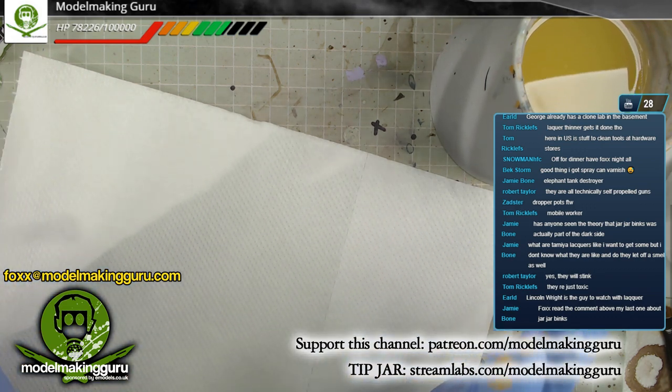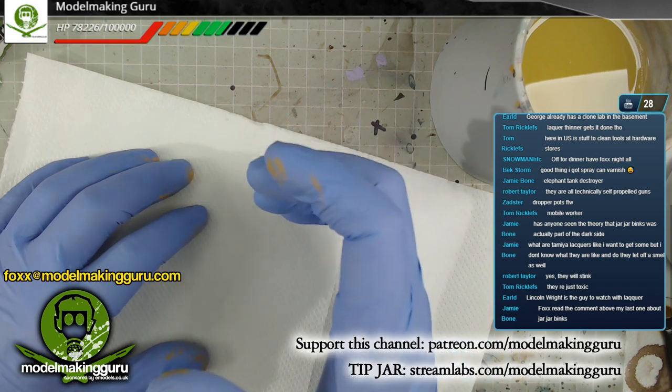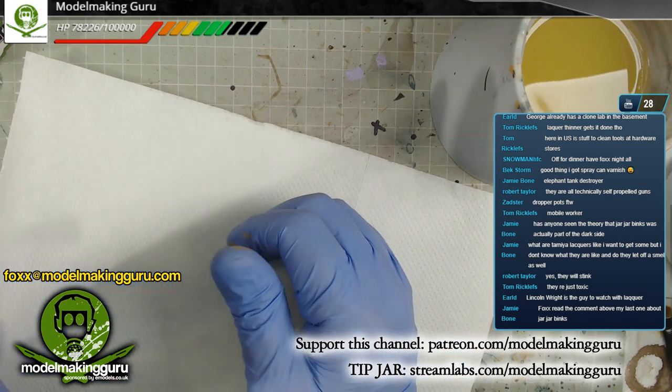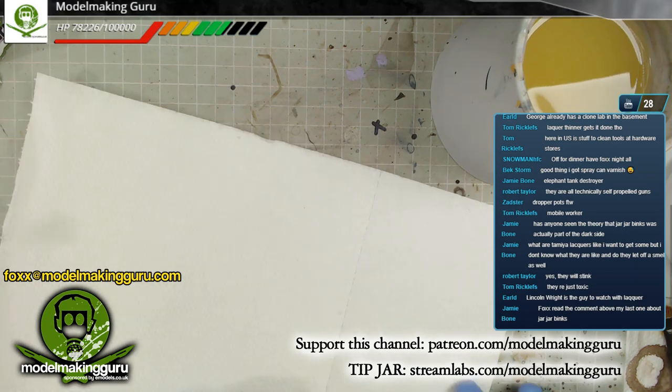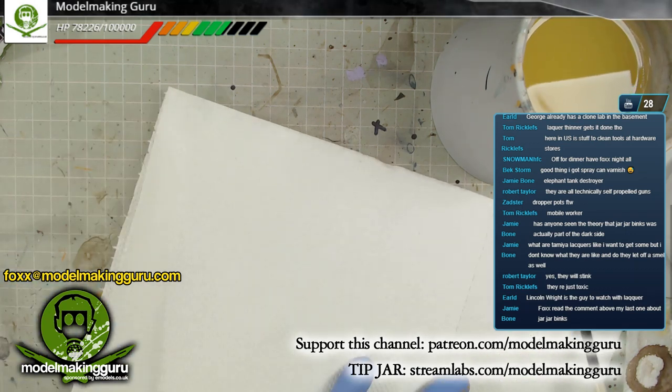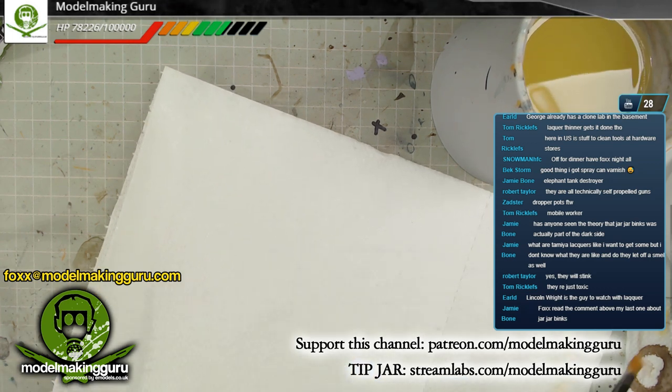It's like when somebody hands you a glass of vodka and you take a sniff and that goes straight to the back of your brain. That's what lacquers are like. It's a strong, toxic, intoxicating smell. It's really powerful. That's why you need to wear a respirator. But yeah, lacquers are really cool. They give you a fantastic finish that you're not going to match.